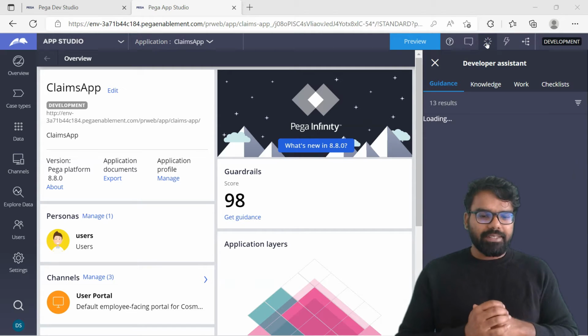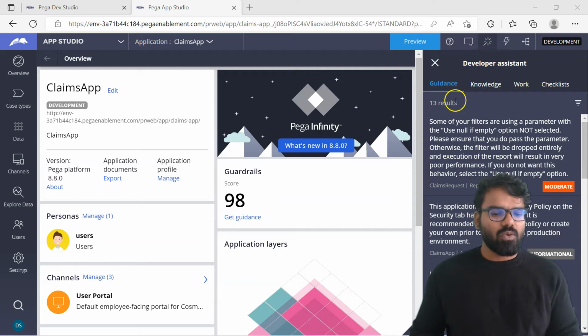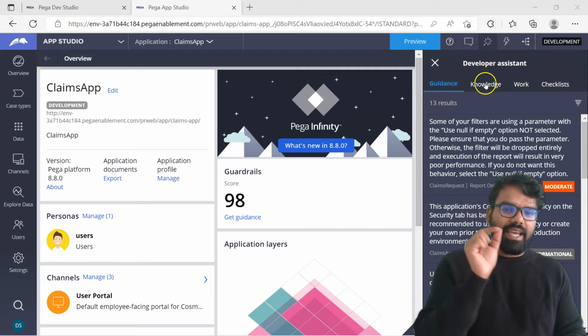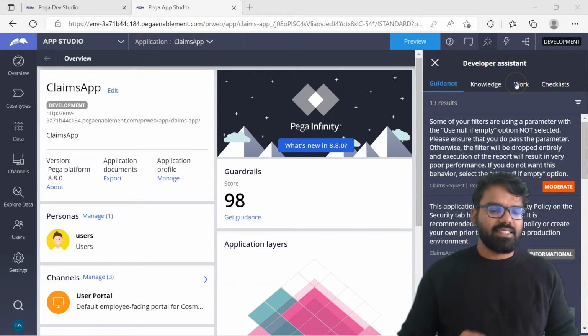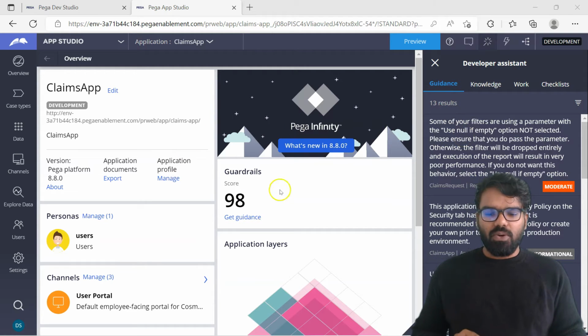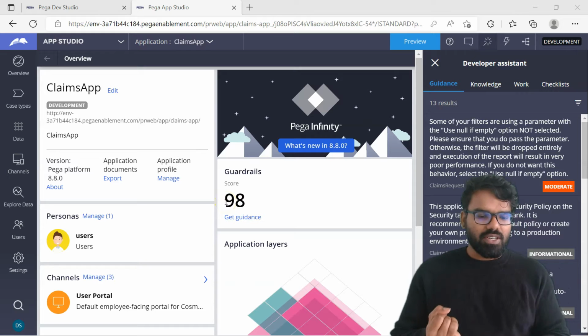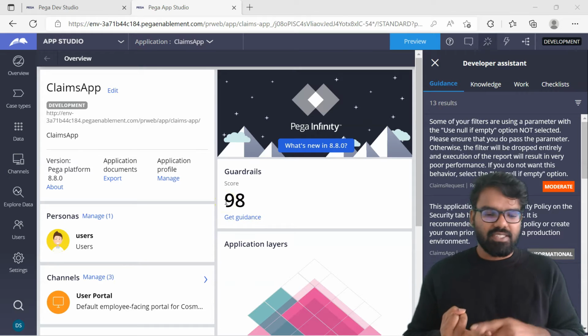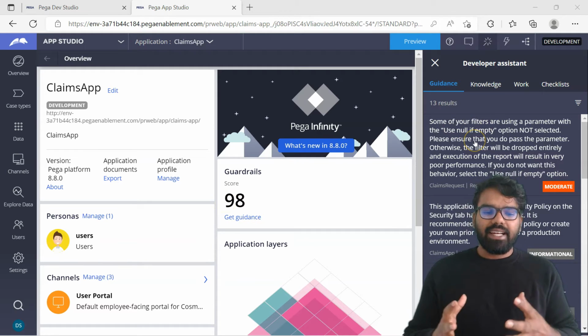Something is getting loaded. As I can see, there are 4 tabs. One is the guidance tab, then the knowledge tab, work tab, and checklist tab. Let's check each of them. In the guidance tab, I can already see that based on the screen which is loaded, as you can see, there are some charts and the application details, so I already get some guidance about it.